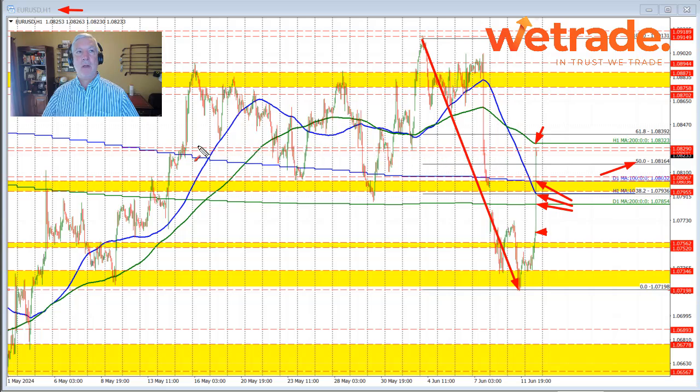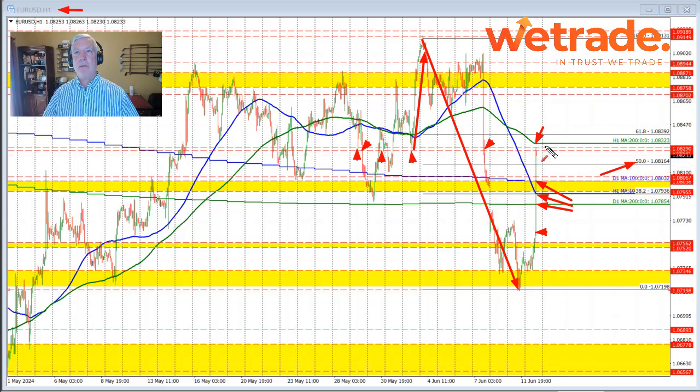I also have a couple levels through here that are of interest. In particular, if we take a look at this low right here and then broke below it here, and then we found support against it here on the move back to the upside, and then found support against it here before moving higher, and traded above and below it here on Friday before moving to the downside. So this area right here is also being tested right here.